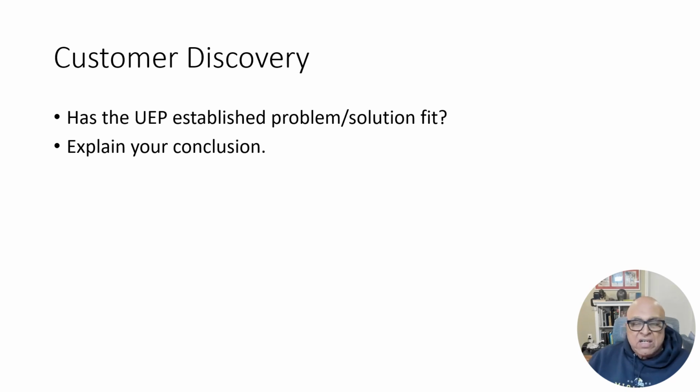So next I'd like you to think about how the urban entrepreneur partner is doing with the customer discovery step, how they've done that or are doing it. Have they established the problem solution fit? Have they developed a business that is a solution to a problem that customers have, that customers are willing to pay for? So explain your conclusion there.